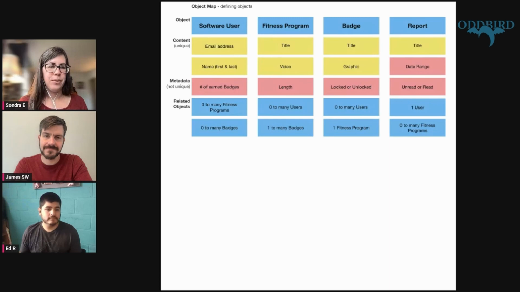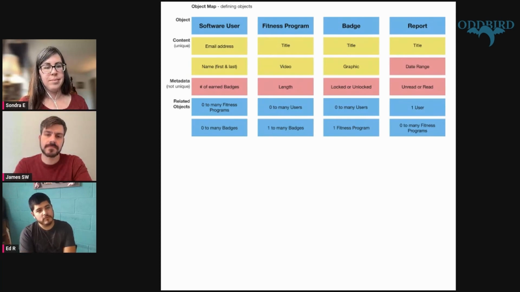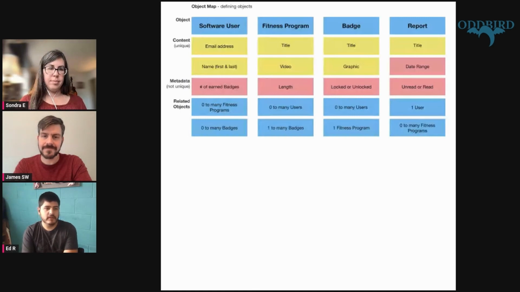Do you think that has helped you as well, Ed, with projects at Oddbird? Oh yeah, definitely. I appreciate having it in a graphical form as well, because that's how I've done things for a long time, just going into a document and somehow trying to lay out in a list all the attributes of an object. But that way you don't get those relationships represented in the best way in a visual manner. So just having that map and literally using it as a map to navigate the project, right? And go and see how everything links together.